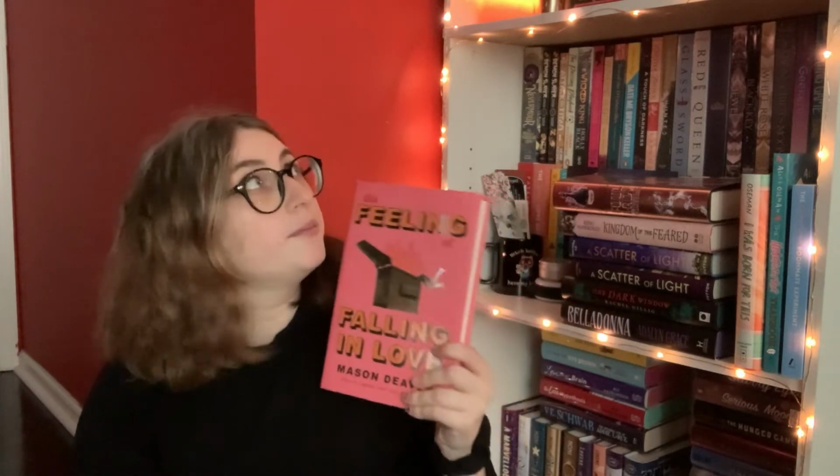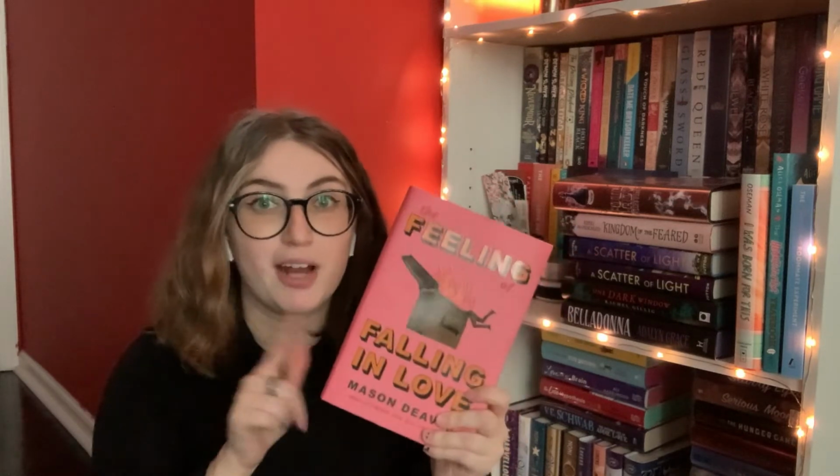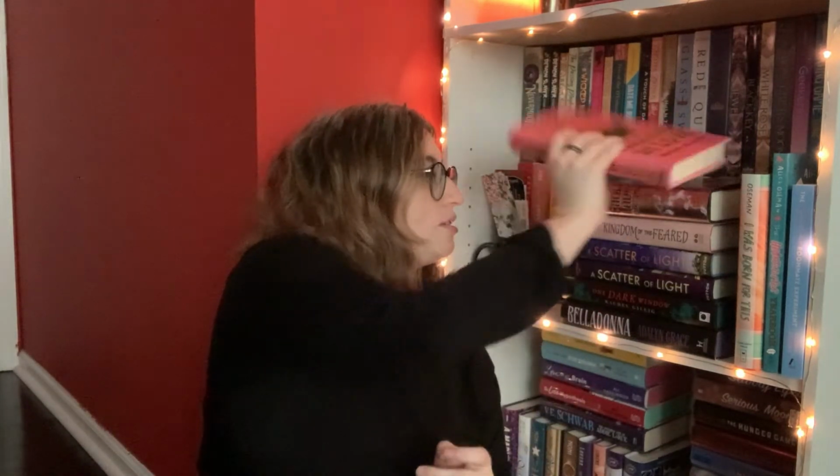This one I'm very excited for. I've seen a lot of people love it. I've loved many of their previous works, so I'm very happy to have this in my collection. I can't wait to get to it soon. The next one I have, I've been seeing this one for a while now, and I'm glad to have finally picked it up. I would not have expected this spine color to be this color, and it's definitely nice to have on my rainbow shelf.